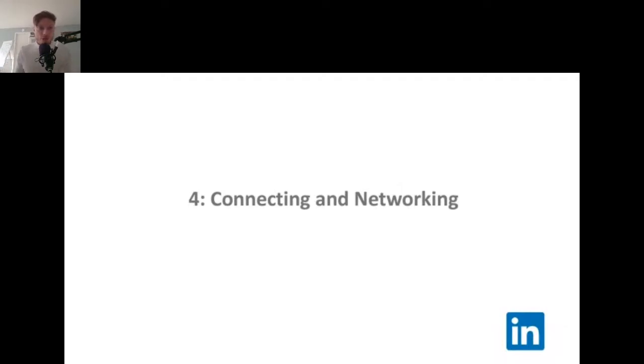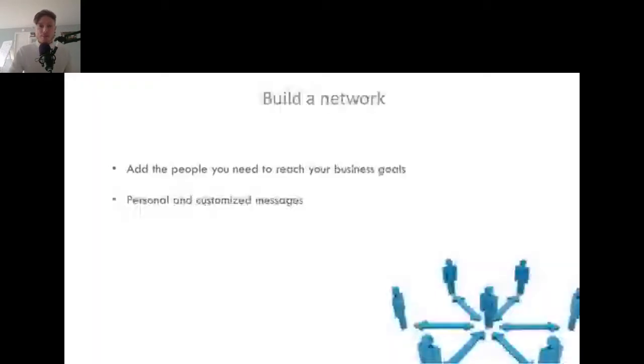And if you use the organic reach the right way, you will be in front of these people. So when it comes to networking, it is so powerful. And of course, you create new relationships. You build a network on LinkedIn. So the key to adding the right people and building a network on LinkedIn, of course, is to reach your business goals. But the key here is personal and customized messages. Again, personal and customized messages. If you don't use that, your hit rate is going to go way down.